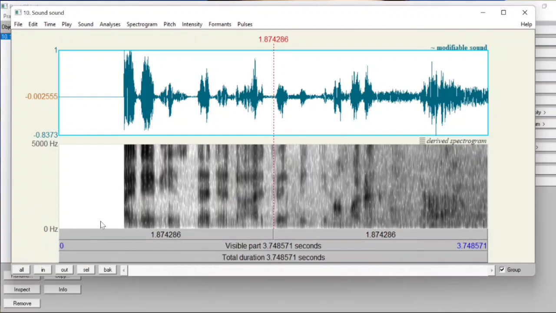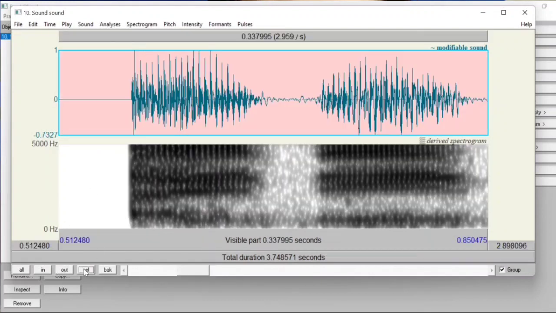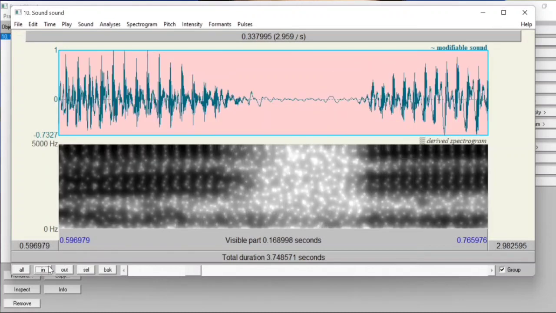First, you can click the in and out functions to either zoom in or zoom out on the waveform. If you were to right-click on the graph and drag it, you can select the part of the graph that you want to focus on. And to zoom in on that specific part that you have selected, simply click the sel function to select the part and the in function to zoom in. By doing this, you can see the close-up of the waveform in a more detailed manner.